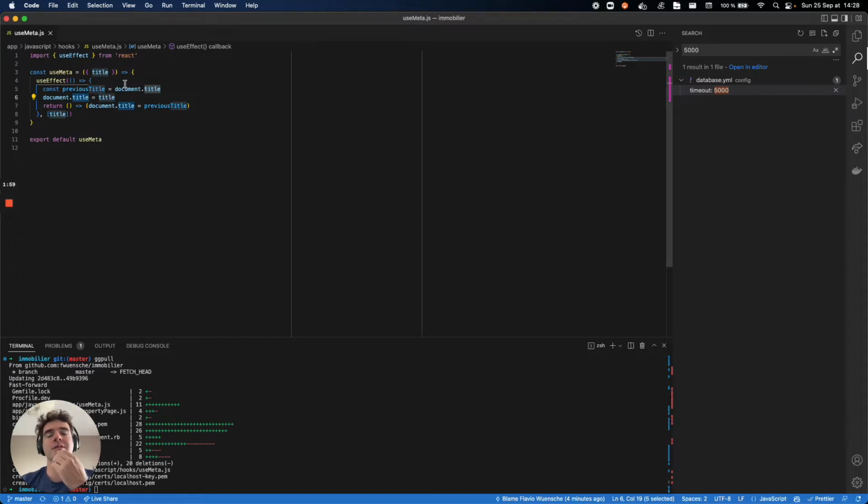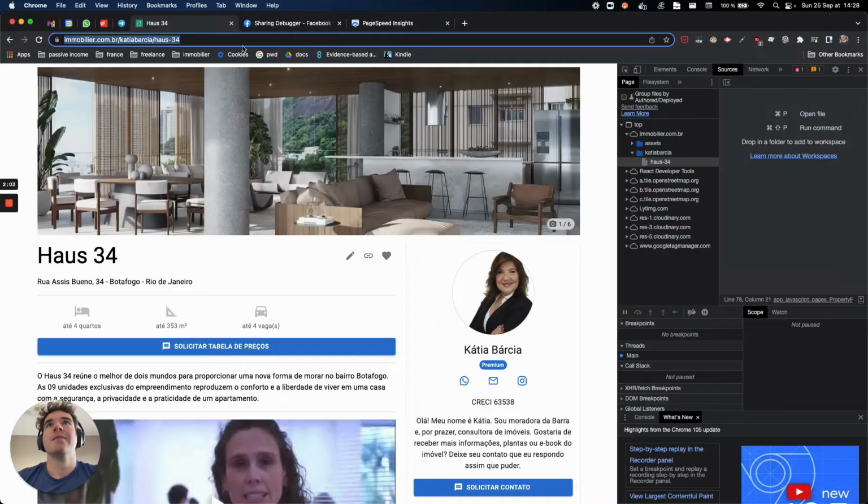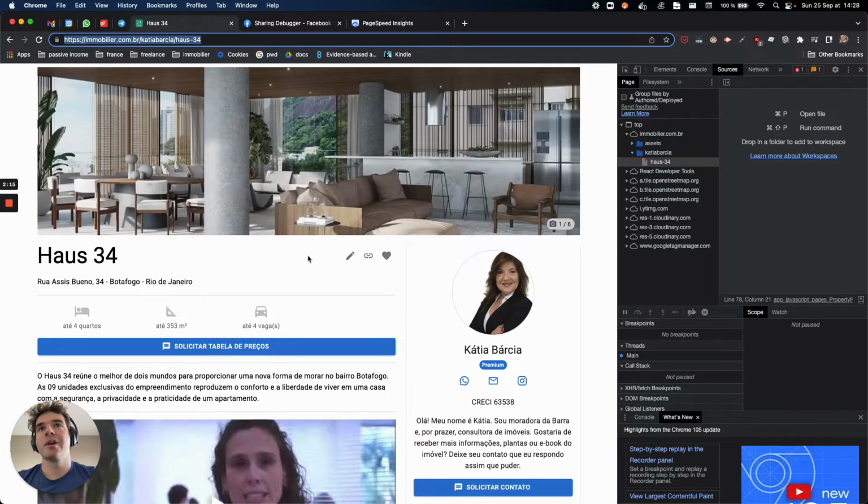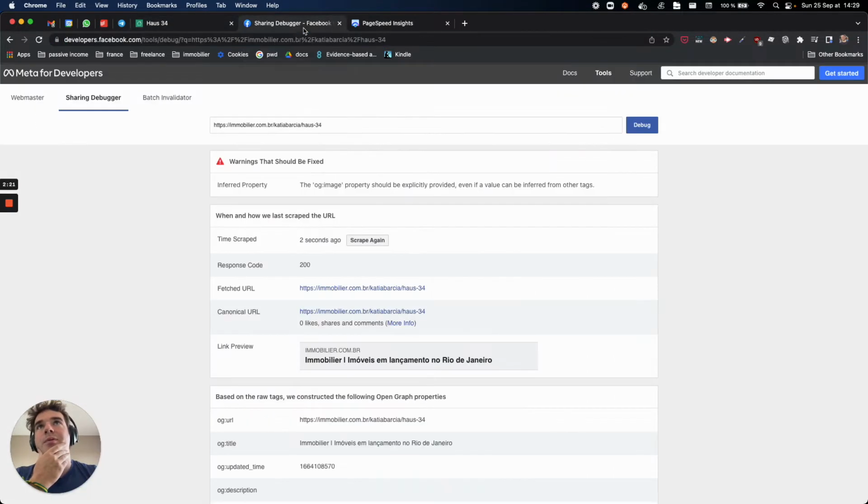And not only SEO, but also for when you're sharing, it's UI, right? So when you copy this URL and you paste it into a message on WhatsApp or you share on Twitter, we would like it to have a nice picture. So I want to be able to choose the picture, but right now I can't. Facebook provides a debugger for that, so you don't need to deploy to production and share it somewhere to check how it behaves.